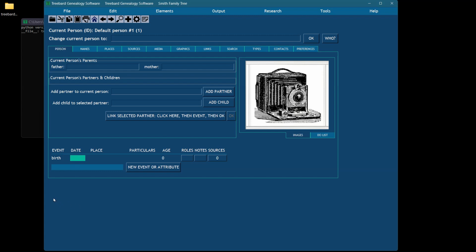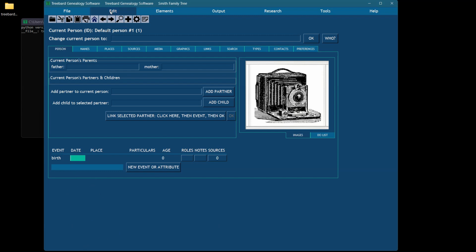Death is always going to be at the bottom of the dated section of the events, above the attributes, or the so-called attributes. In other words, the undated events down here. If you have an undated event or an attribute down here and you want it up here, interfiled by date, then you add an estimated date.